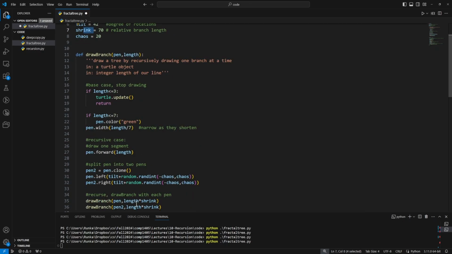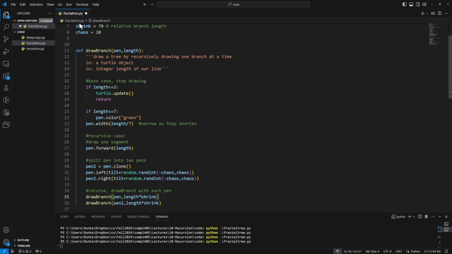So to make that work, we need to change this. So at the moment, this says take the current length and multiply it by 70, so make it 70 times larger, which isn't what we want. We want to say shrink divided by 100. That way we're multiplying by 0.7 instead of by 70. But then we want to add some chaos. So before we divide by 100, we want to factor in this chaos. So we want to take this random amount here, and we'll say shrink plus some random chaos. I'll do that twice.